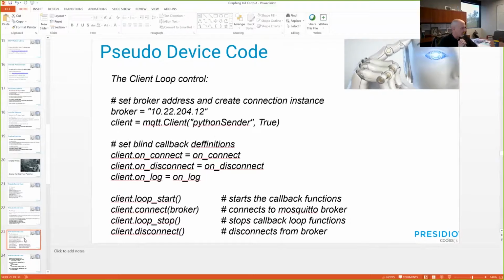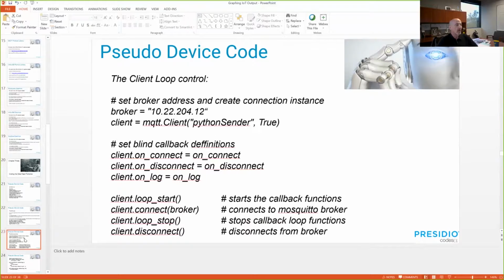If you don't give it a name, I think it even creates a SHA-1 hash and will name it for you. If you're doing a large set of IoT devices, you may not actually want it to give you a name, because it's smart enough to test whether anybody else has this name when it creates the client connection on the OnConnect, and rename it if so.